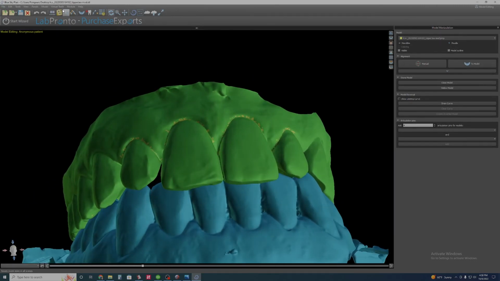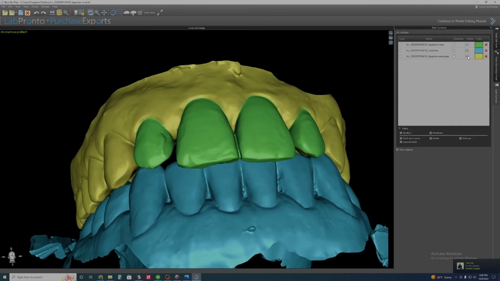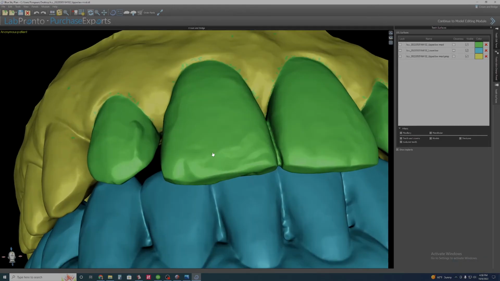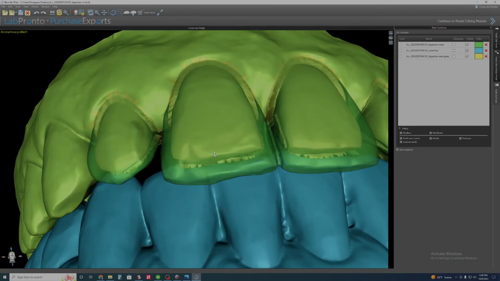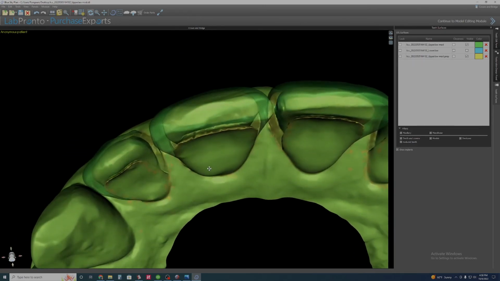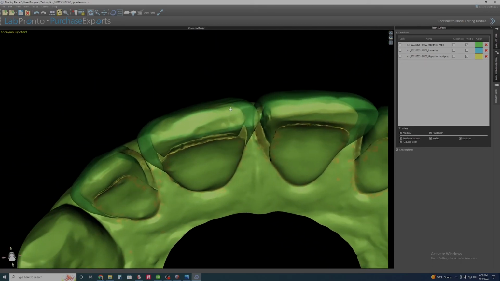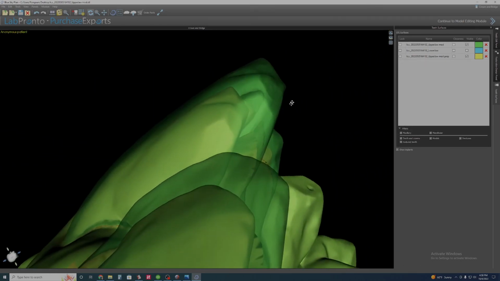And actually, I'm going to open up the module for crown and bridge, and you'll see that I can almost visualize. I'm going to turn transparent my real teeth. Let's turn that off. So you can see, if I were to replicate his existing teeth, that space I have.